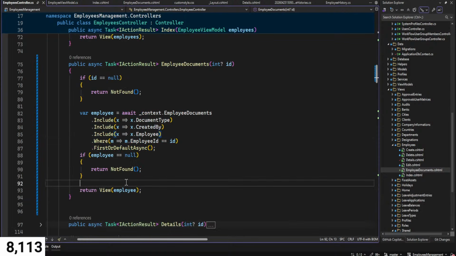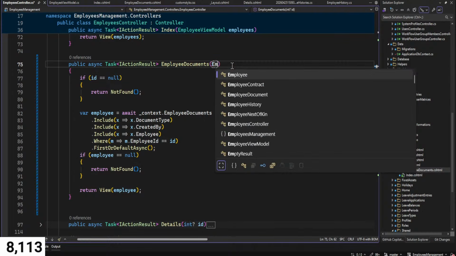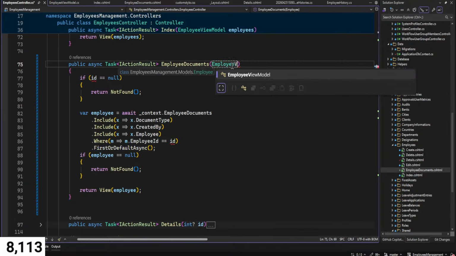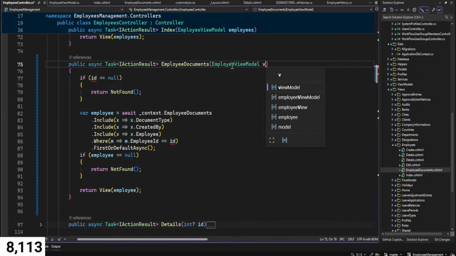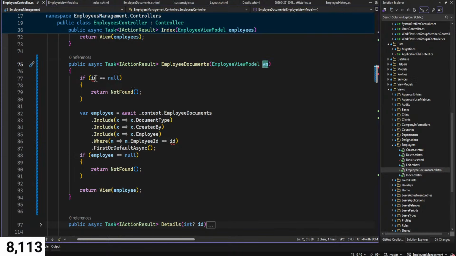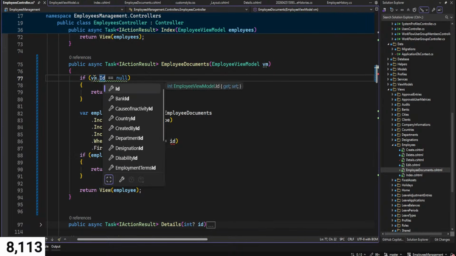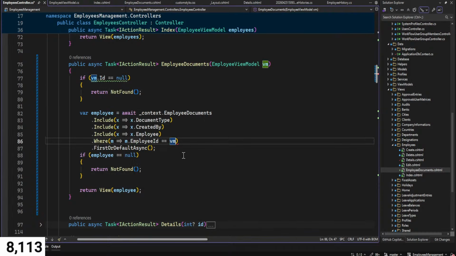Now this will return, you can see here, we can have this as employee view model. You can say VM, then you'll say here vm.id, and this is vm.id. Then here we'll return our VM.